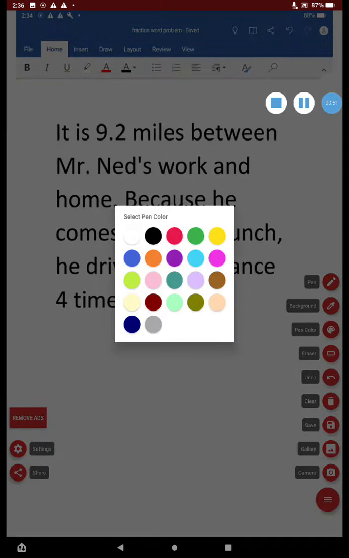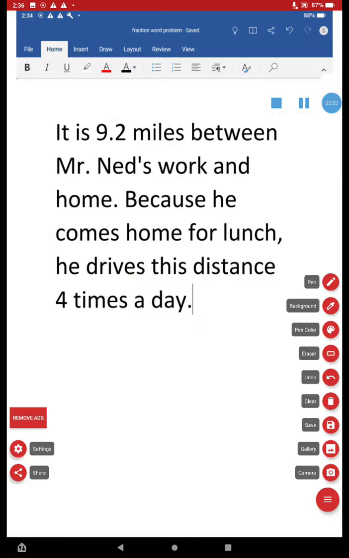To do that, I need to figure out my numbers. Well, whenever I work on a word problem, I need to identify my numbers. Oh, there's a number, 9 2/10. Here's another number, 4. All right, now the next step I do when I solve a word problem is figure out the operation. Add, subtract, multiply, or divide. Is there any keywords in here? Times. The word times tells me I'm going to multiply.